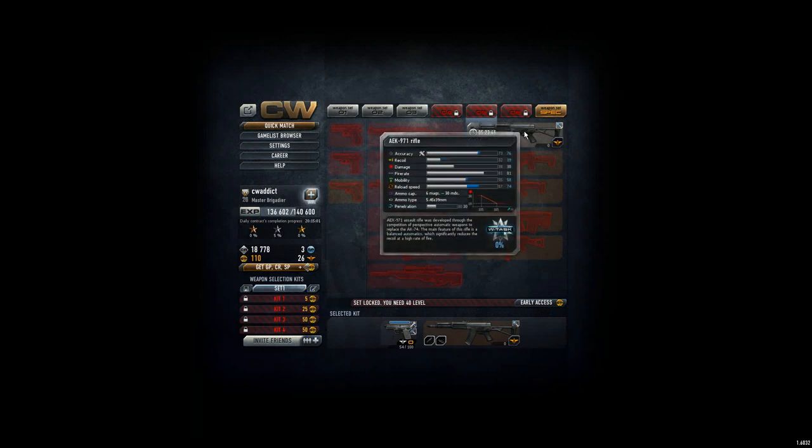Accuracy 73, recoil 32, that should be awesome because it's low. Damage 38 is a good average, fire rate is high with 81, mobility 55 should be a bit slow, and reload speed 57, but I extended it to 74, so reload speed is a bit slow.